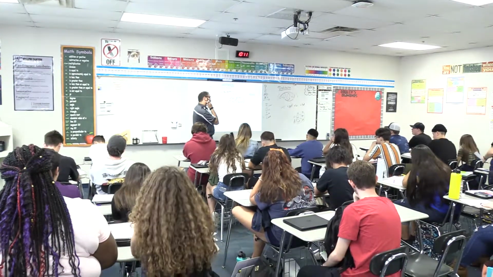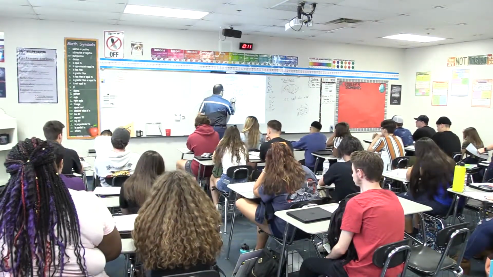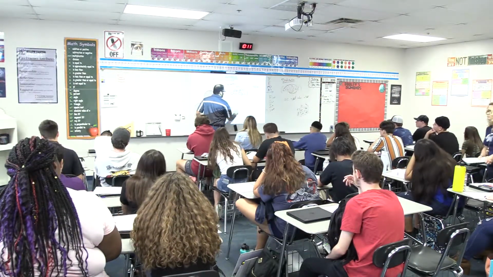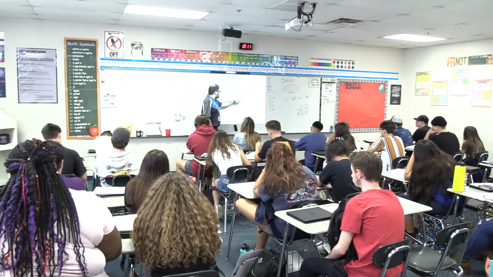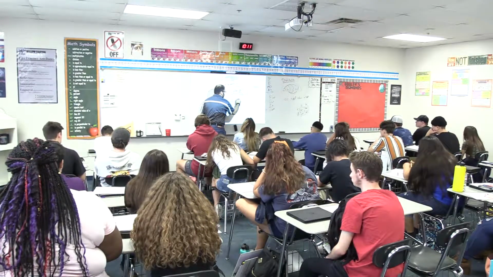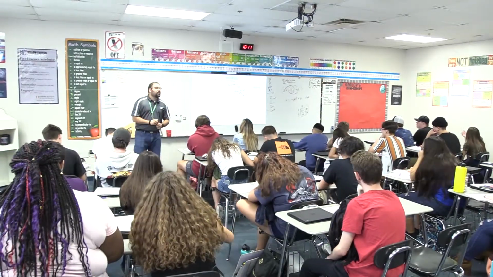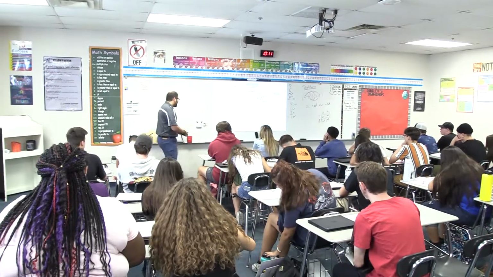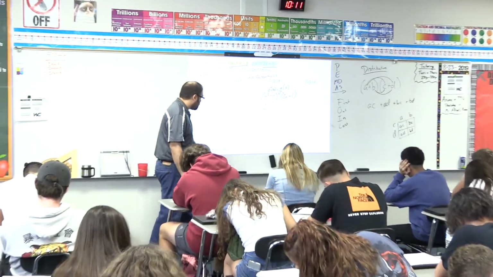I'm going to do the FOIL method just because that's what I like, that's what I taught, that's what I teach. So let's do this, right? First, I got x squared times 2x. If I do that to that, it's going to be 2x to the third really quick because I have three different x's. Right? I have a 2 in the front as my coefficient. X squared times x gives me x to the third power.